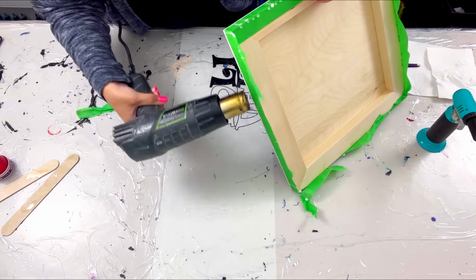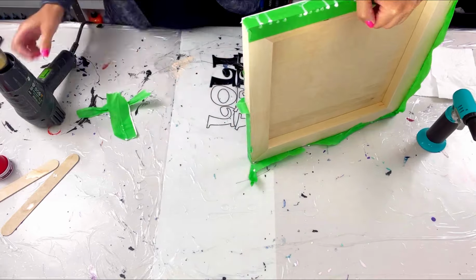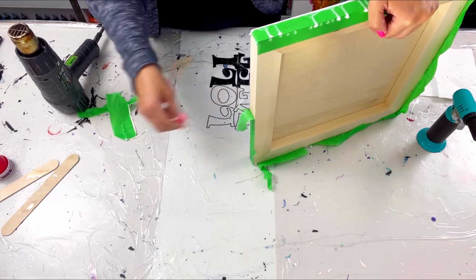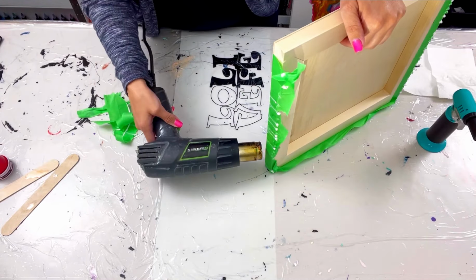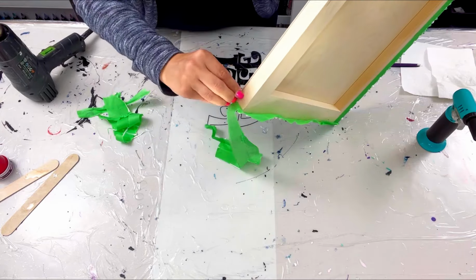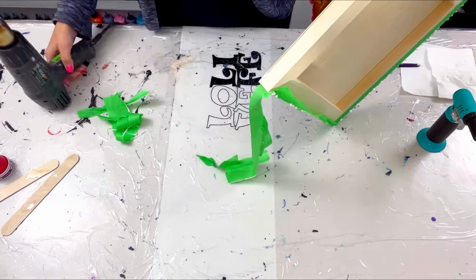So I'm using my heat gun. I am heating up the sides so that the tape comes off nice and smooth. And there's no drips or anything left on the side part of the board, which I love. It's nice, it's crisp, it's clean. I love it. So yeah, just gotta make sure you heat up the resin and just the sides like that.